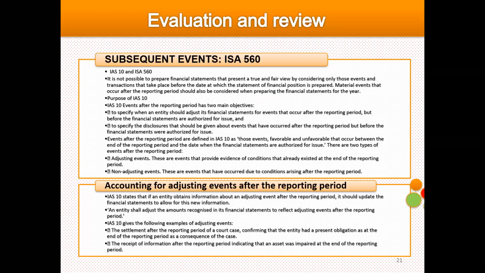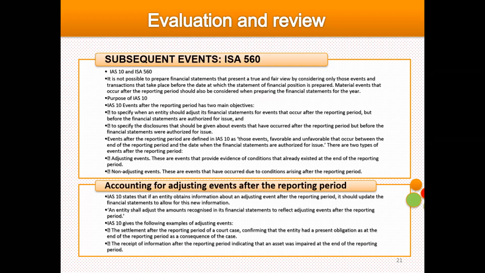So what are we saying here? Any material events that occur after the reporting period should also be considered when preparing the financial statements for the year. It's very, very important. Now, what's the purpose of IAS 10? What's the whole purpose of IAS 10? It has two main objectives, right? Number one, it specifies when an entity should adjust its financial statements. Those are adjusting events, right? What we call adjusting events.